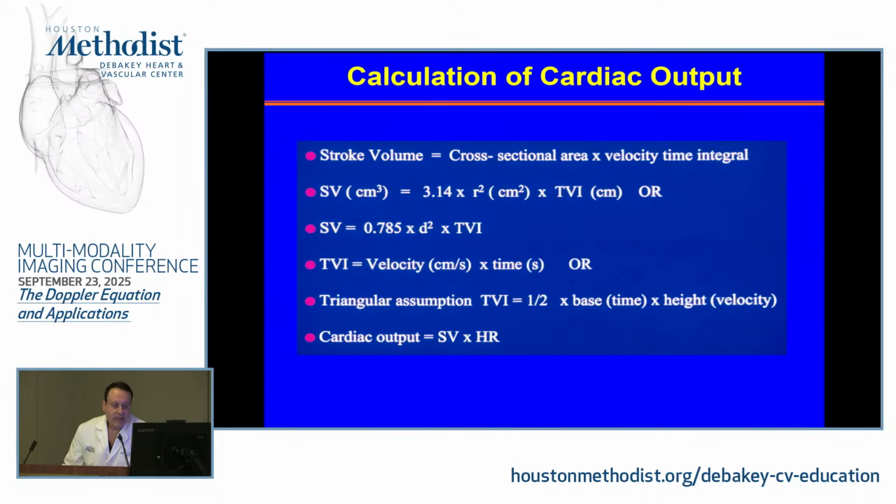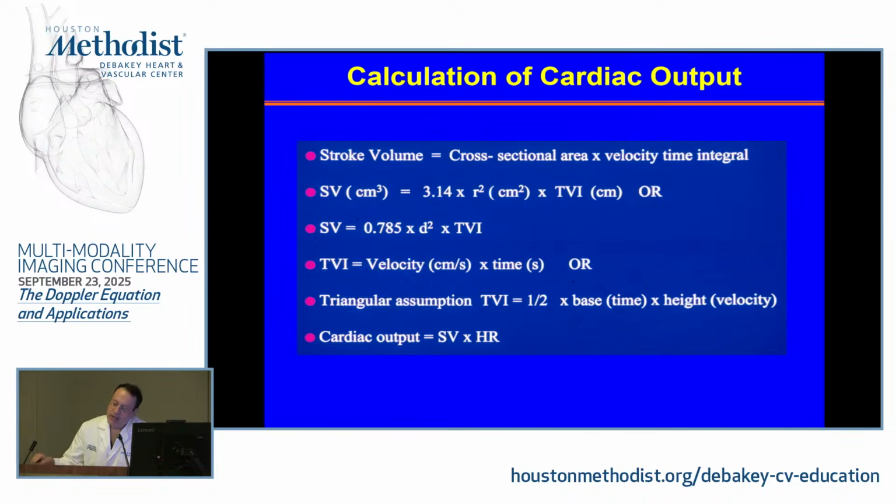Since we can calculate flow, we can calculate stroke volume and cardiac output. So the stroke volume is given by the product of the cross-sectional area and the time velocity integral. So here the flow will have the units of volume. As you see in these expressions, area is in centimeters squared, and the time velocity integral, which is the product of time and velocity, will have the units of a distance. And I can have another expression if I want to do the 3.14: I can do 0.785 times the diameter squared times TVI. Either of these will get you the same result.